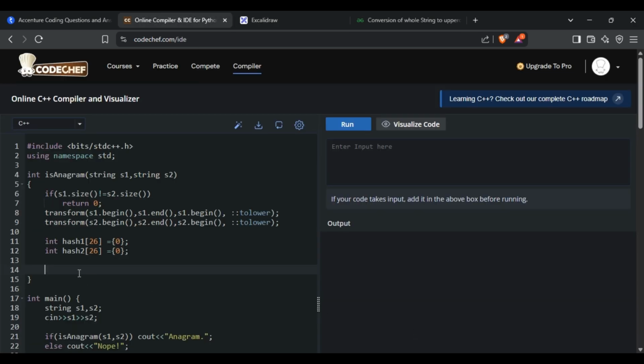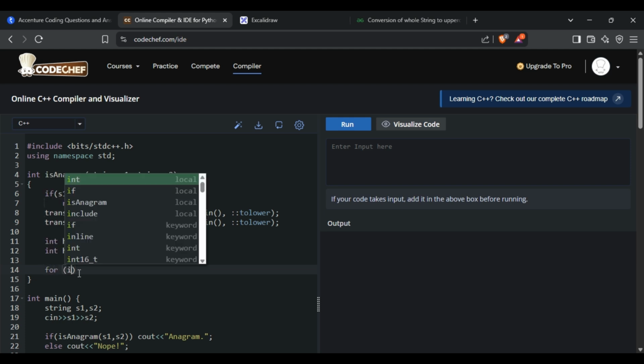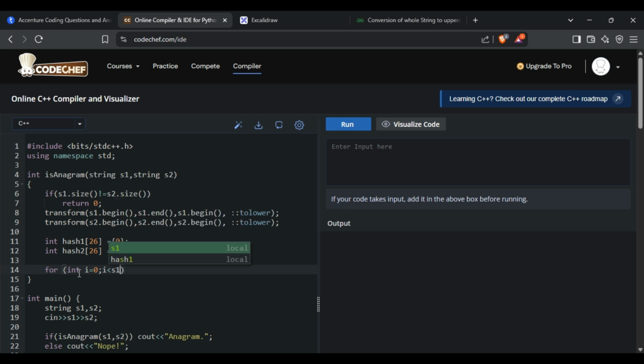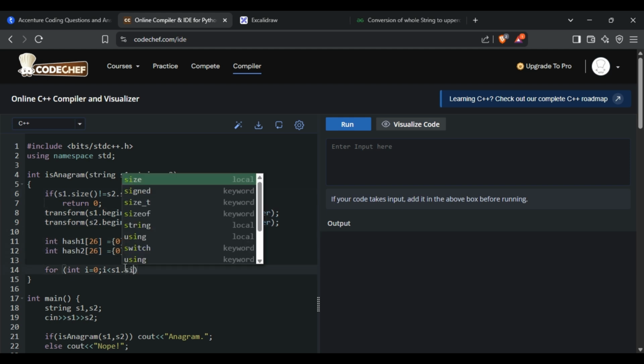Okay, so we will run a loop for int i equal to 0, i less than s1 or s2 size, any of them, as both of them are similar in length as checked by this condition. If this condition is not true, therefore we can assume that they are both of same size.